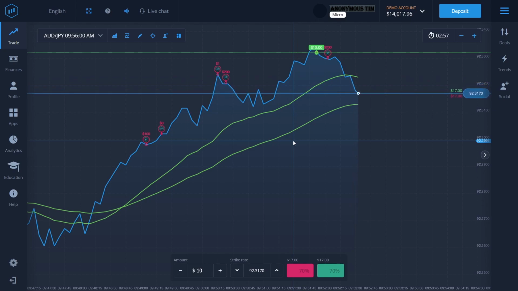Now, as things are going, I am actually losing. Yeah, I'm actually losing profits. Or rather, I'm actually making losses, but we still have 2 minutes and 44 seconds to go. So let's still give it time. That's why I like to place in a higher time limit, because with a higher time limit, it gives you ample time to make profit or make losses if it comes to that. But yeah, let's watch how it goes.